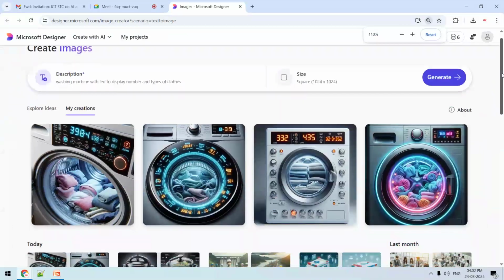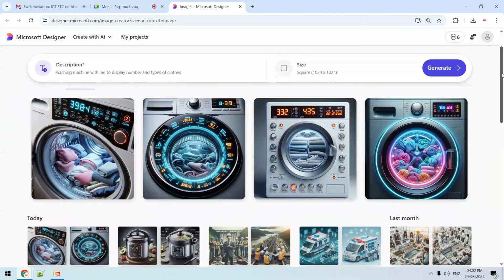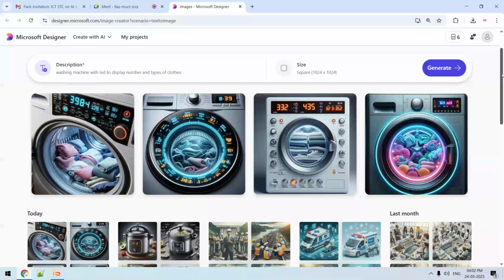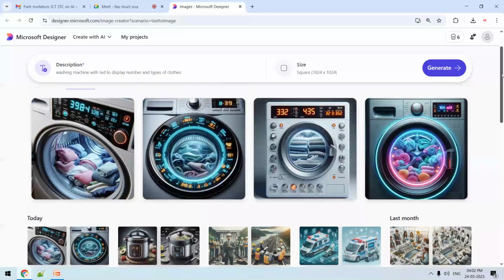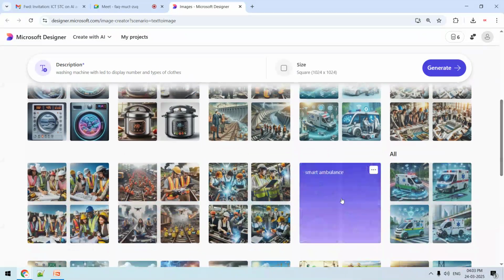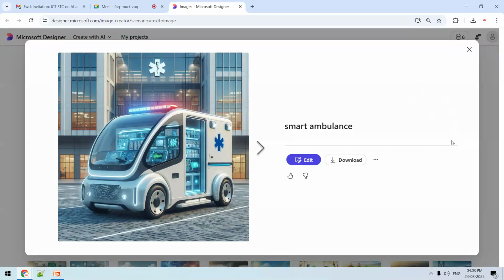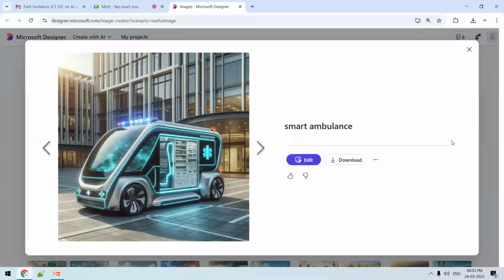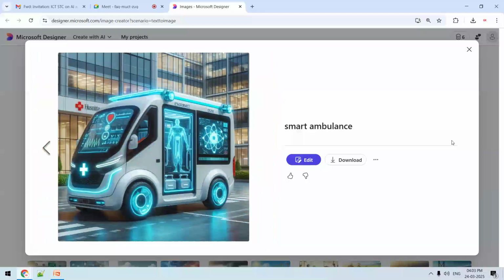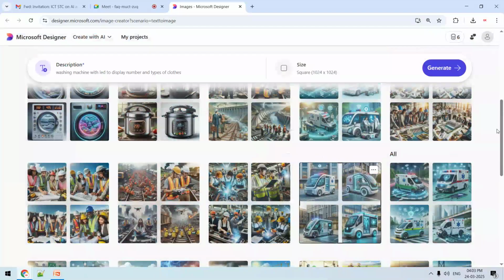So everybody knows that in a research paper there should be a mixture of content. There should be some images, some tables, some graphs. Only then is that paper accepted. If I am writing a research paper with only linguistic content, only text content, it will be rejected in the first attempt. But if that paper has very high dimensional images, for example, I'm writing about medical ambulance, about IoT smart ambulance, and I'm using these images in my paper, in that case the probability will be increased. I'm not saying that paper will be accepted, but the probability will be increased because I'm using a mixture of content.